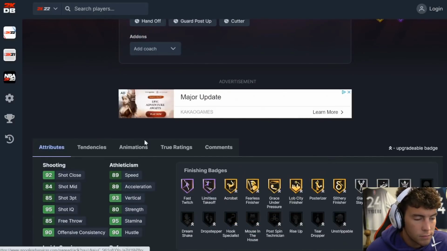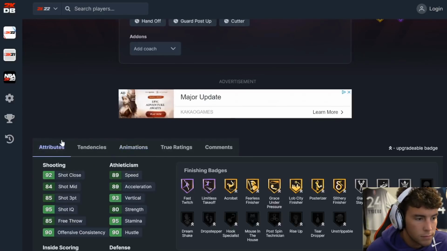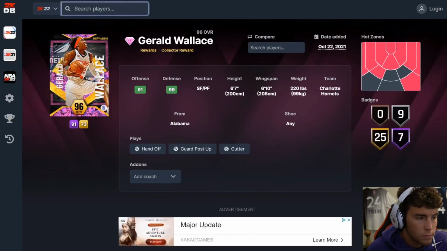Good. For me, he's like a better ML car. He plays defense on ball at a similar level to ML car, and his jump shot is that little bit better. So for me, he's like a better ML car. I'm fine with that. Again, a little bit low because collector reward, he's just kind of very hard to get.